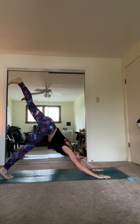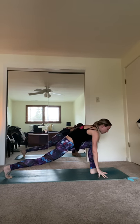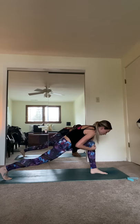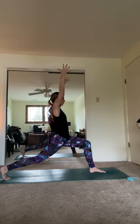Whenever you're ready, take that left heel long, making sure the hips are squared to the short end of the mat. Breathe in, and with your empty, bring that left foot in between your hands. Coming up onto the fingertips here, again, making sure that we have a knee and ankle alignment, never allowing the knee to track out over that big toe. Whenever you're ready, take an inhale, biceps by the ears, pinky fingers in. Making sure that we have a good base for that left leg.